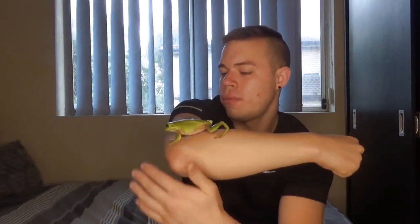I think they're amazing. I think anyone who wants a frog should definitely get one of these if they've never had one before. I recommend these to anybody. They are just amazing. I've had a great time keeping this little girl so far, and I plan on getting more. I have actually fallen in love with this little frog quite a lot.